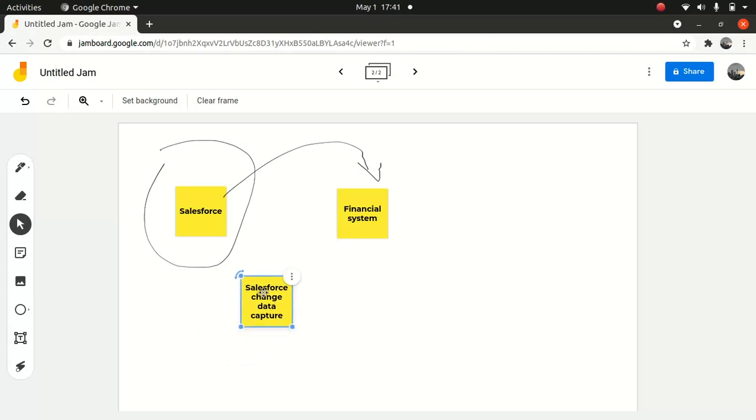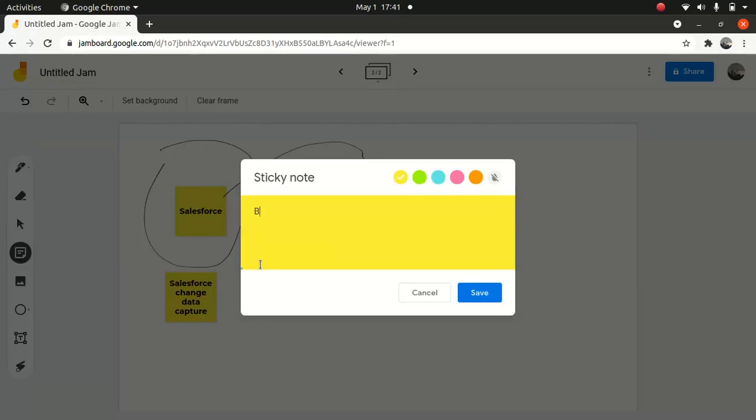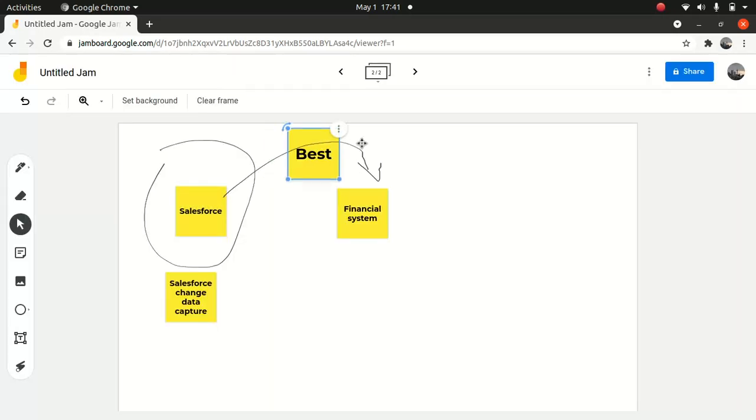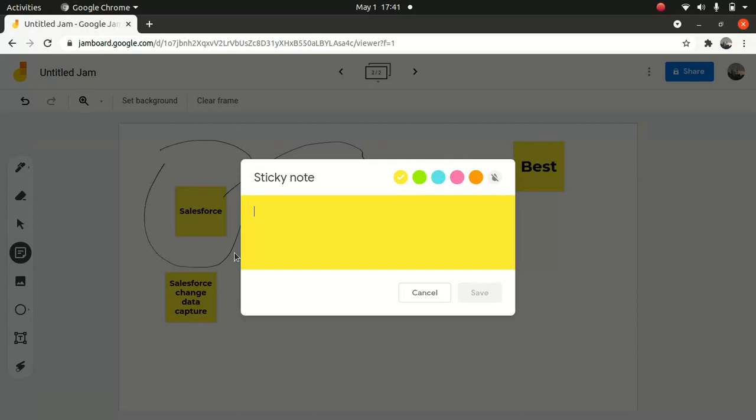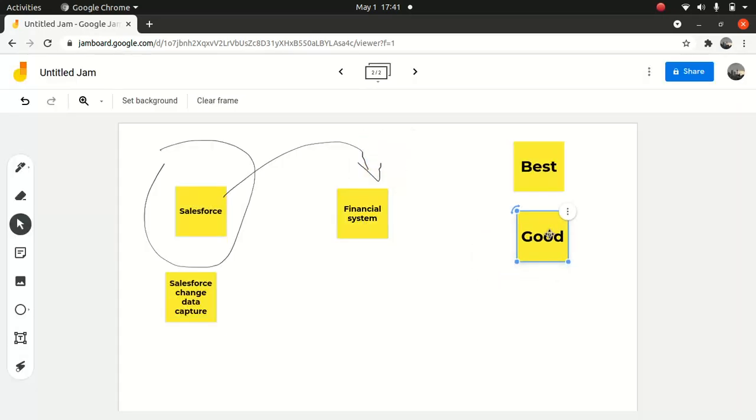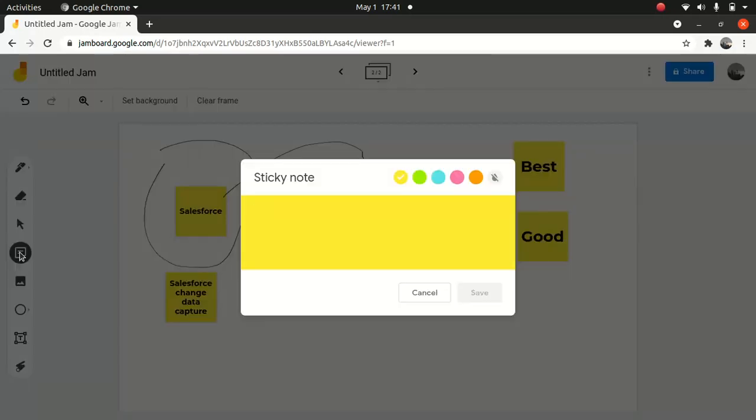So, change data capture. I will do like last time: I'm going to mark best fit, then something called good, and then something called suboptimal, which just means not really an ideal solution, but people do tend to use it, which is not really great.